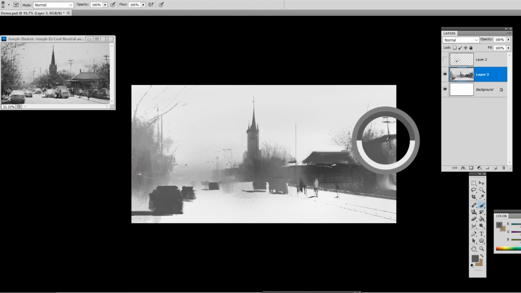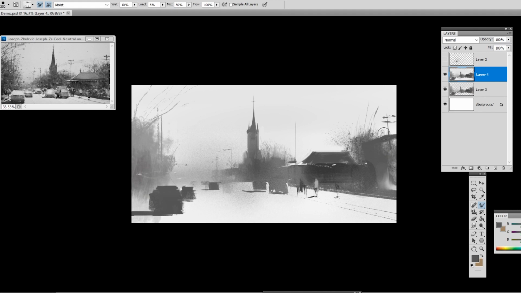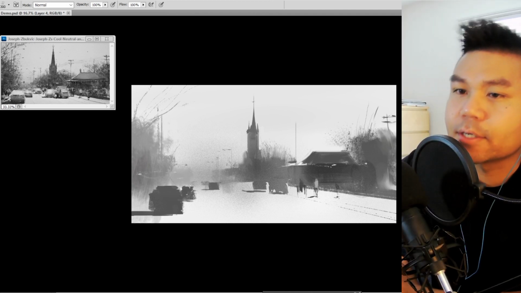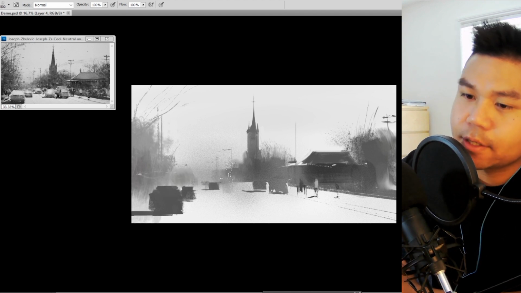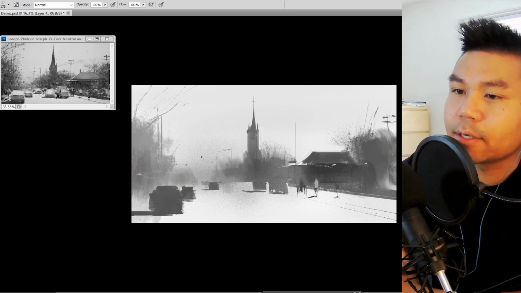It's good to keep in mind the big, medium, and small shapes. I think what a lot of people do is they go big, medium, and small, but they kind of avoid the tinier details. In this case, the tinier details are the little twigs on the trees. I feel like those little tiny details can help bring a whole painting together.